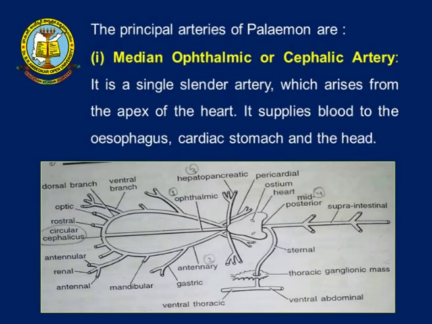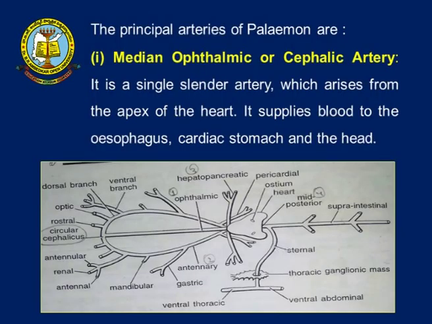So, here you have to remember that they do not have veins or capillaries, it is an open circulatory system. The disadvantage in an open circulatory system is that the animal is not able to move faster, because the oxygenated blood and the nutrients are not moving to the target cell immediately. They have to move around and then come to the target region, hence they make the movement of the arthropods a little bit slower. Now, coming to the principles of arteries over here.